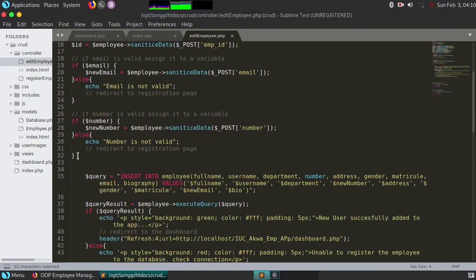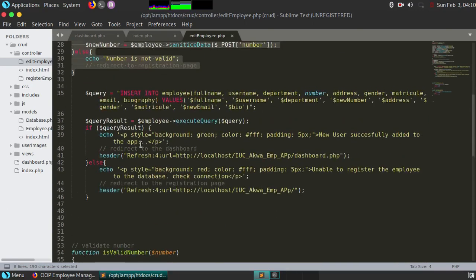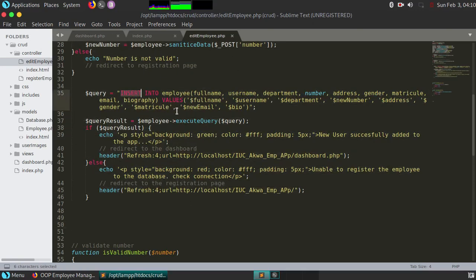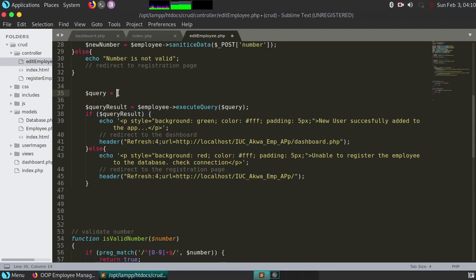So we always want to do the same thing, but now in terms of querying, we are not going to insert into that table, right? What we're actually going to do is I will remove all of this, open my query, and instead of inserting, I'll do an update statement, right, to update that record.